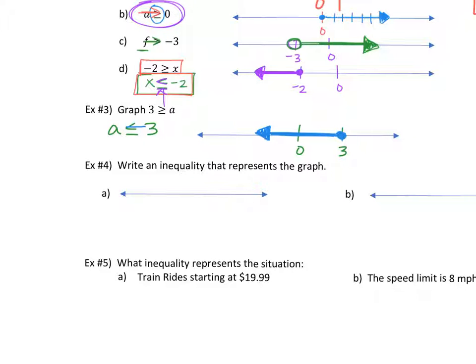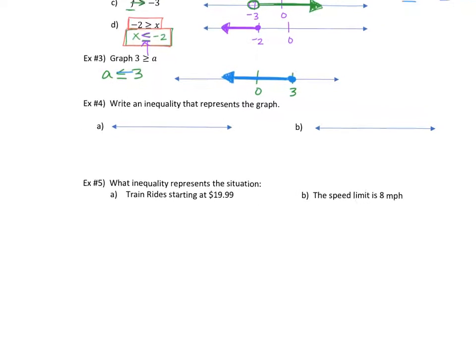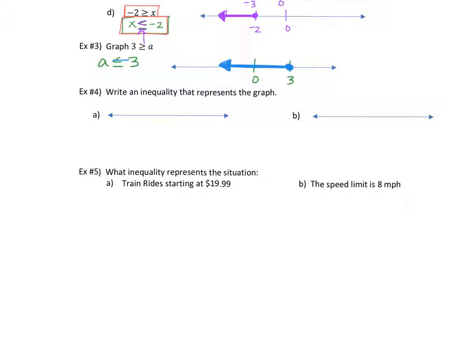Okay? Okay. Number 4, making the notes like this, it's a pain to try and put points and arrows on a line already there. So you're going to draw this in with me, and then we'll come up with the inequality. So draw this for me, okay? If this is 0 here, and this is -1, you're going to do a closed dot and an arrow to the right. Don't tell me yet what it is, because I want you all to have a chance to see if you can get it.